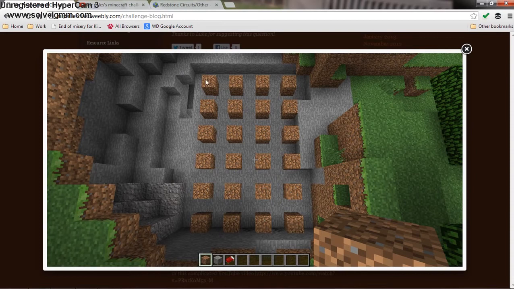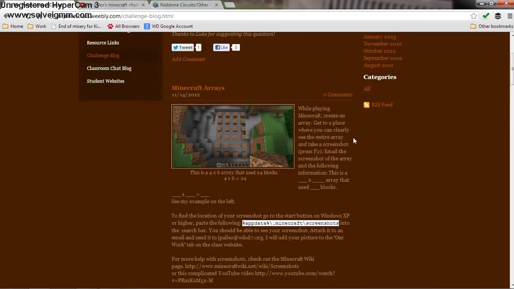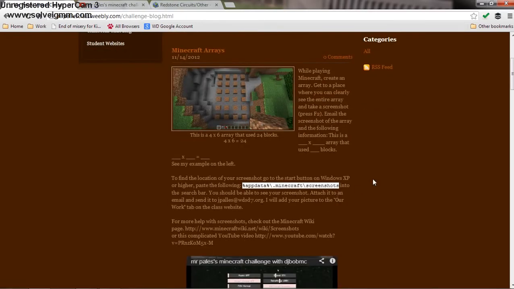I've got 4 by 6, and if I count all these, I have 4 groups of 6, which means 24 total dirt blocks.